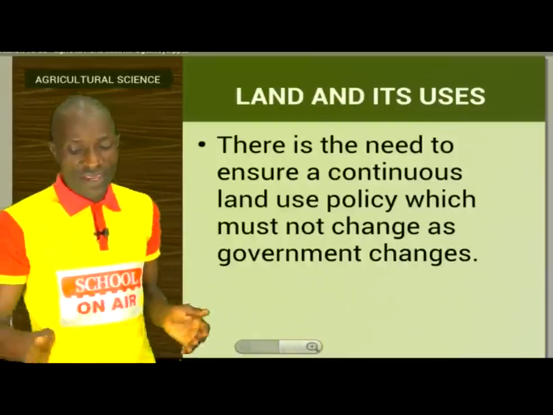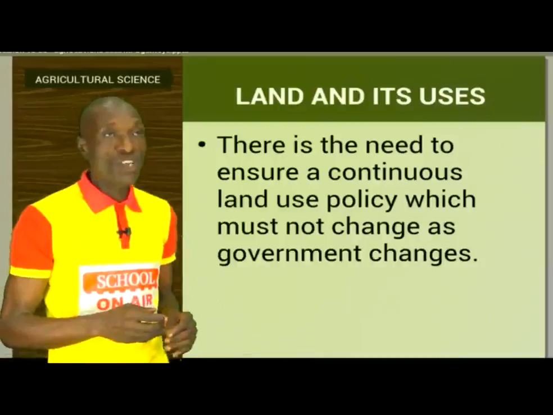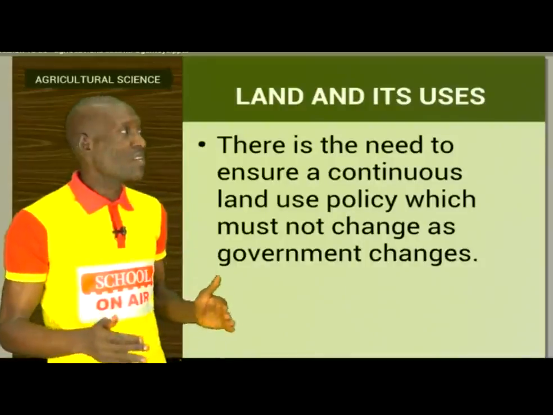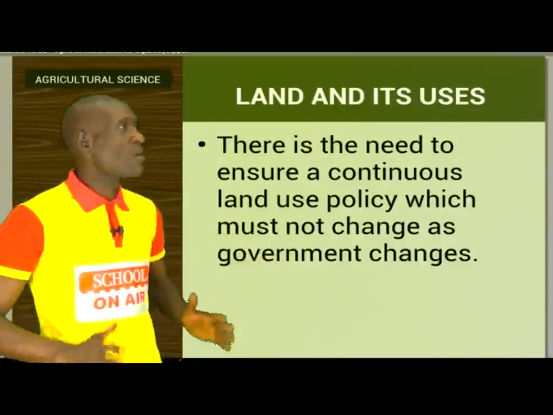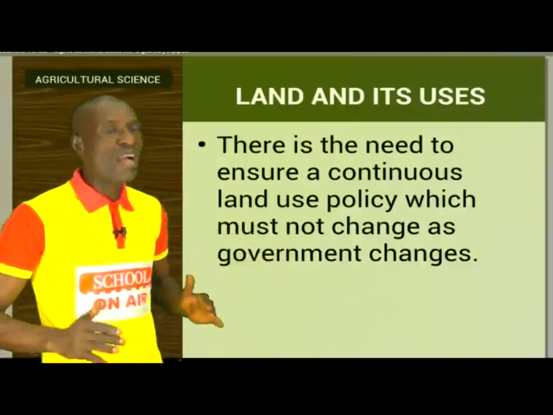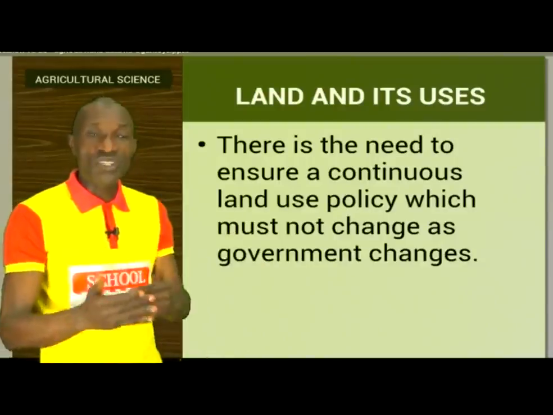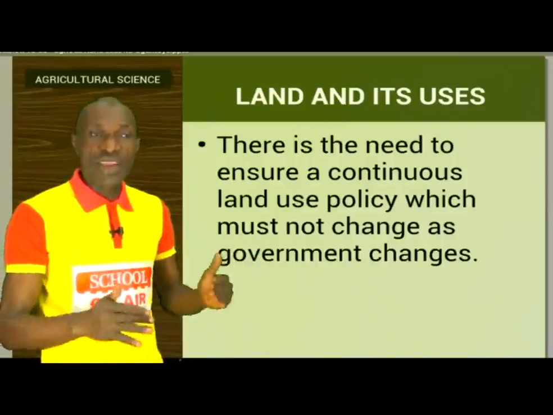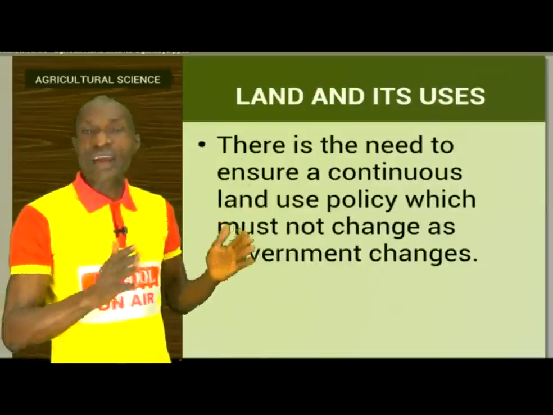Now, there is the need to ensure a continuous land use policy which must not change as government changes. That means the land use policy must be constant. It must not change, either there is a change of government or not. The land use policy must not change, just like we have in some countries in Africa.